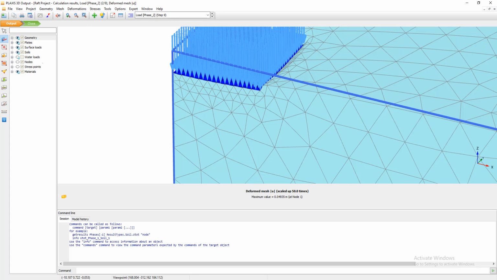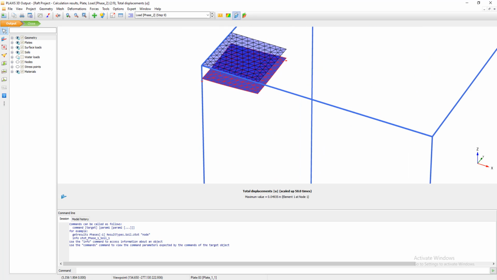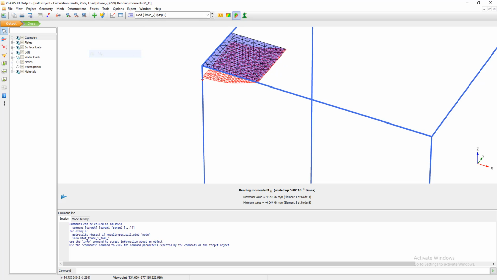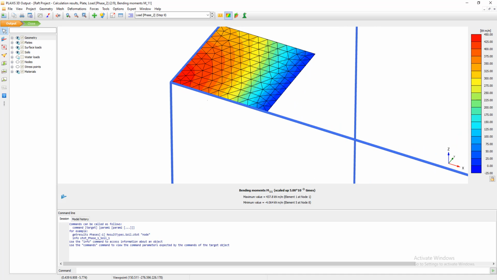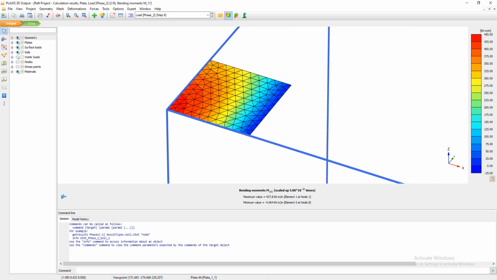We can just select structure, and we go here to force, we can show everything. This is a moment diagram. We can see the maximum and the minimum value of the moment. We can see here the distribution. That's one of the reasons I use it as a plate element, to be able to see the moment and the straining actions.